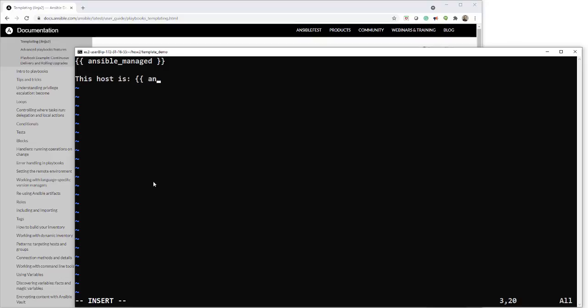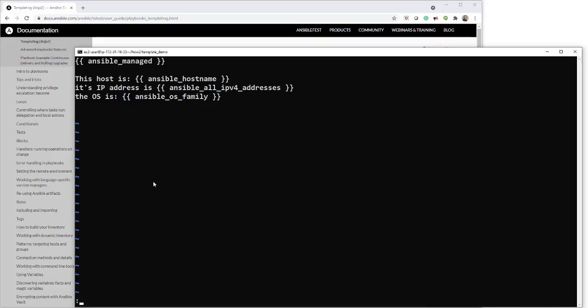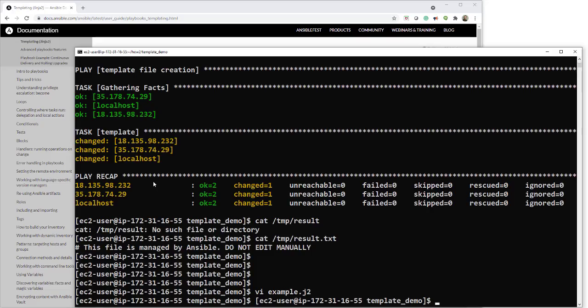is look at various Ansible facts that we collect about servers when you run gather facts. We're going to use ansible_hostname, the IP address, and we're also going to use the ansible_os_family. So these are available on everything. There's a big list of them. Let's write that one out, and then the operating system, and this is ansible_os_family. Okay, put in a couple of spaces. Let's save this and run this now.